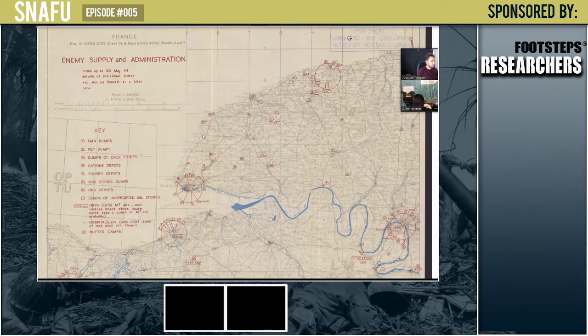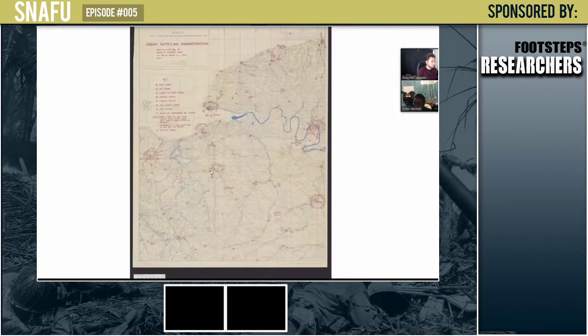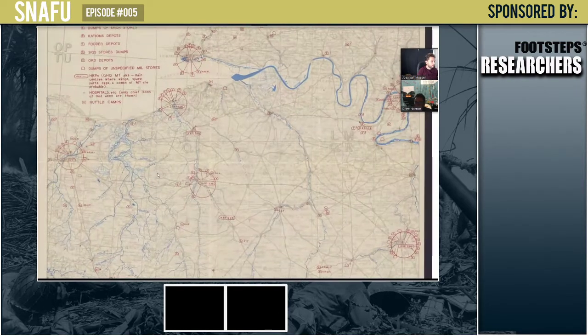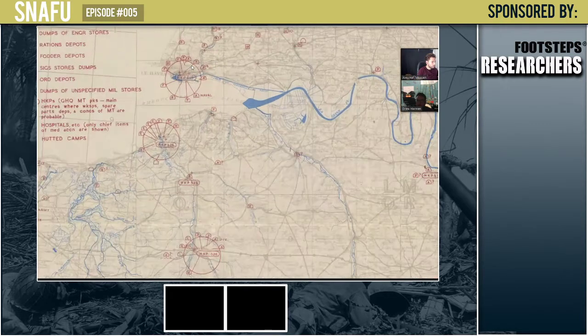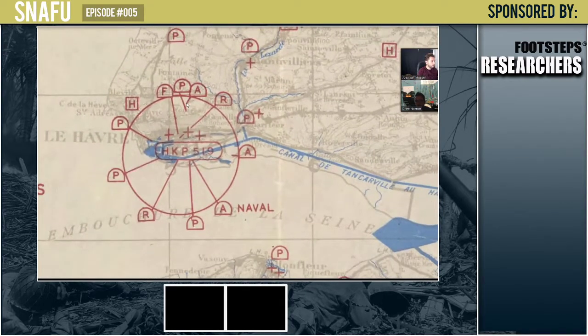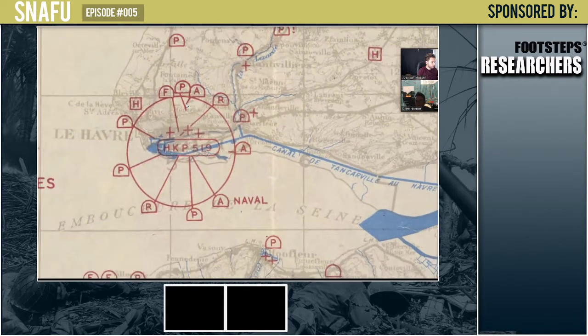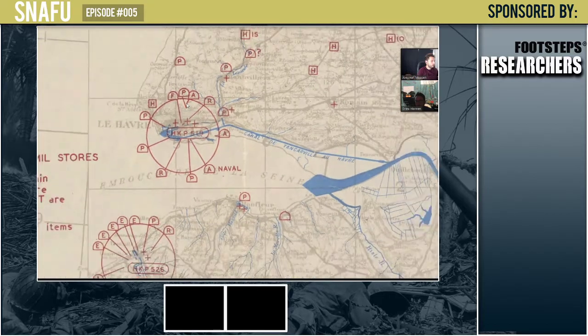Right. So they probably send out bombers, maybe even fighter planes, like small dive bombers, to go and bomb these places. Yeah, or you can even see an ammo dump, right? If you could find that on a 1 to 25,000 map, you could have a pretty good chance of hitting that ammo dump in that area, right? Exactly.